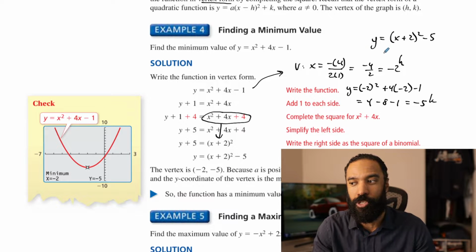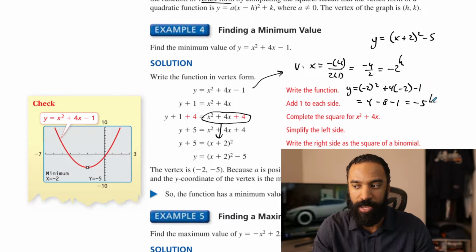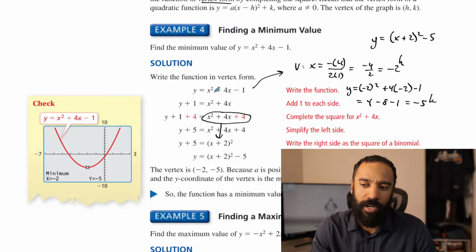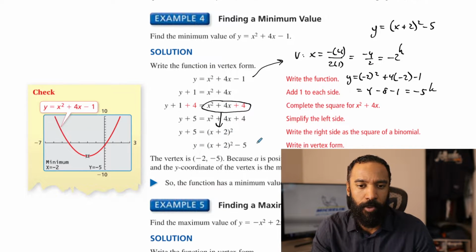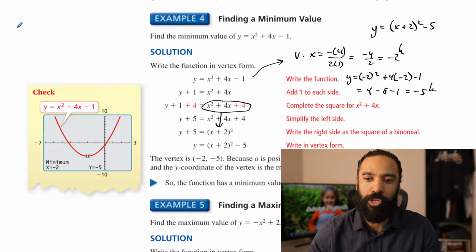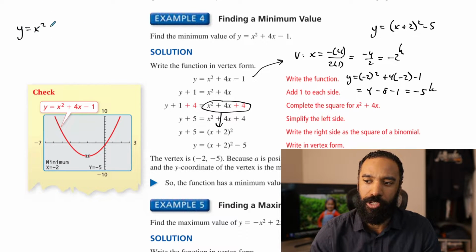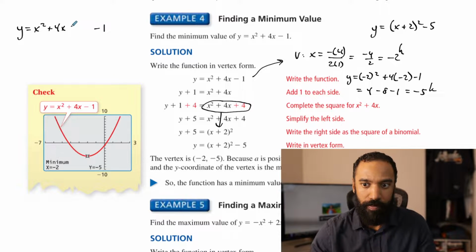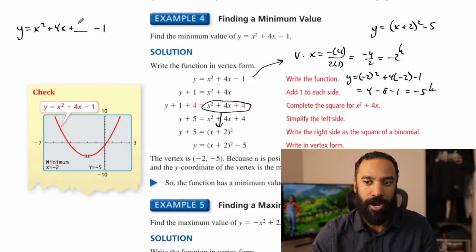So it depends on, do you just want the vertex, use negative b over 2a stuff? It's reasonable. There are times I may use it. Or can I complete the square, get it into vertex form, and work that out? It's up to you. Now, what would I do personally? Here's how I write it, just so you're aware when I do it for the problems. I kind of just kick the minus 1 to the side, and I'm going to add my number that completes the square, which is 4.